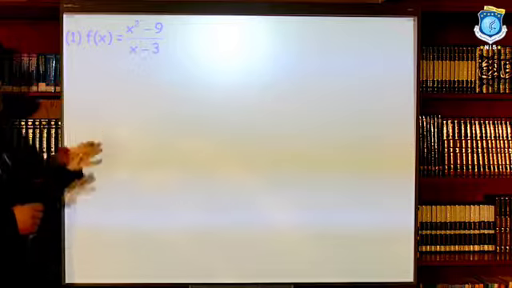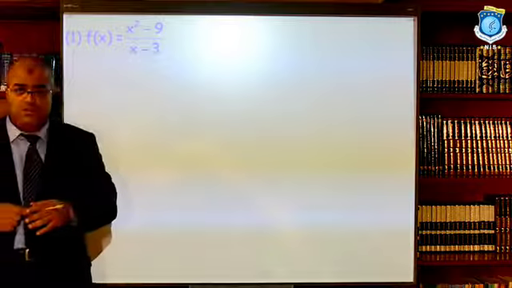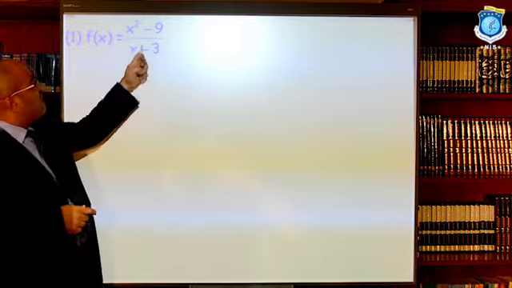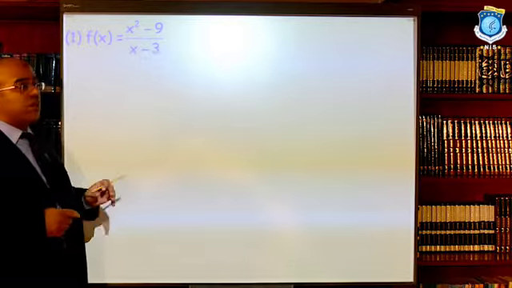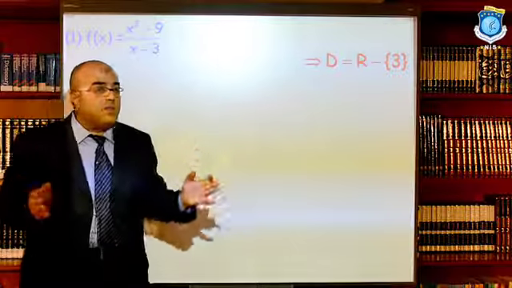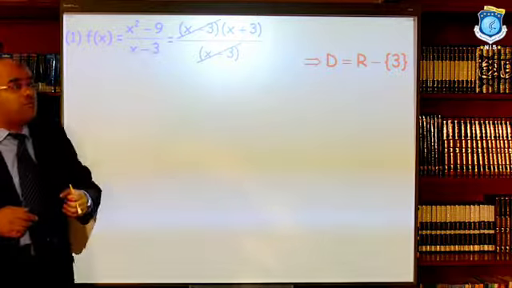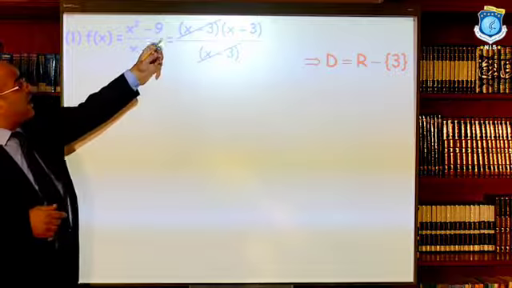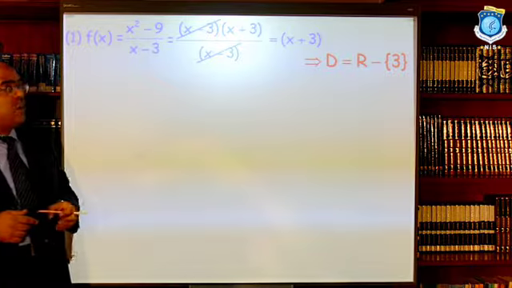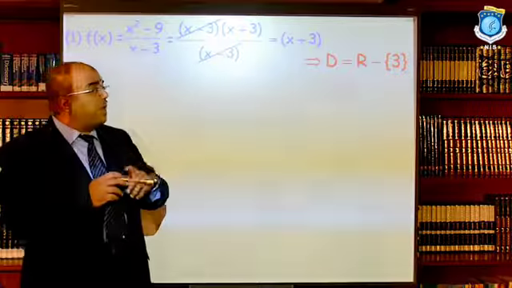Now we have a function as (x squared minus 9) over (x minus 3). This is a fractional function. First we have to determine its domain. Now we remember that x minus 3, the denominator, must not equal 0. So our domain will be R, all real numbers different from 3. After we factorize the numerator using the difference between two squares, we can cancel the common factor up and down. So the resulting function after simplification is x plus 3, but with the same domain, which is R minus {3}.